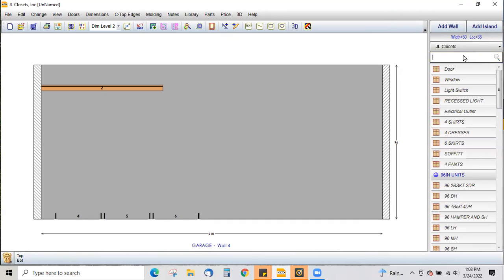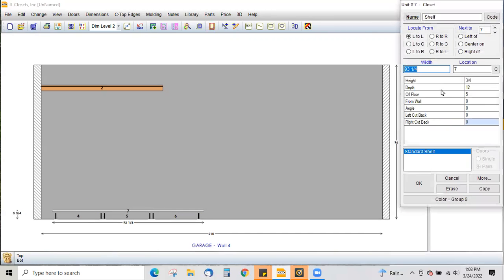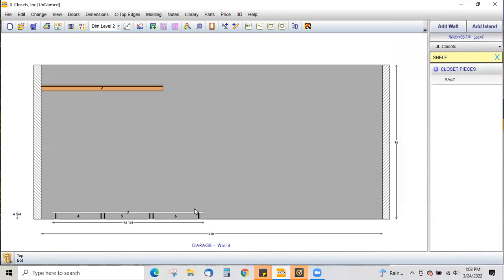So you start with your legs, then we need a shelf. I'm gonna bring this down. So if my feet are 4 inches, this would be 4 inches from the floor. I also made it 18 inches, so I'm going to make it 18 inches for my depth. So this is now my platform.